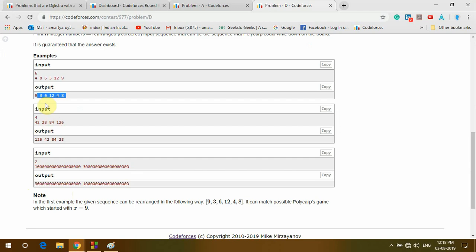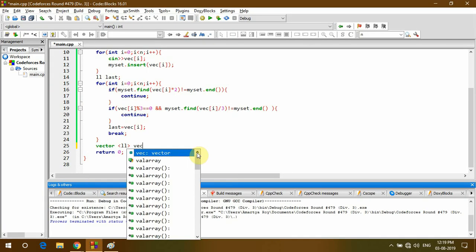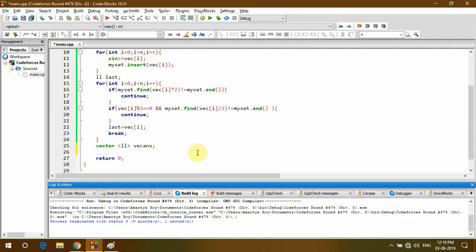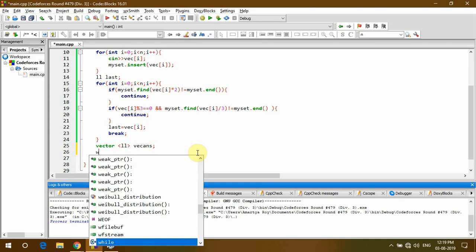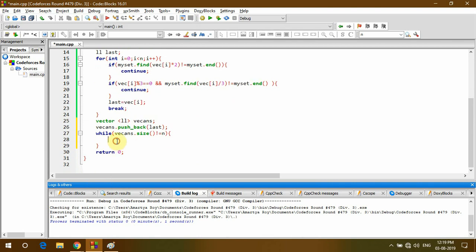So I have to make an array of answer, vector vec answer. So until the answer length is n, while vec answer dot size is not equal to n, the first element will be the last element.